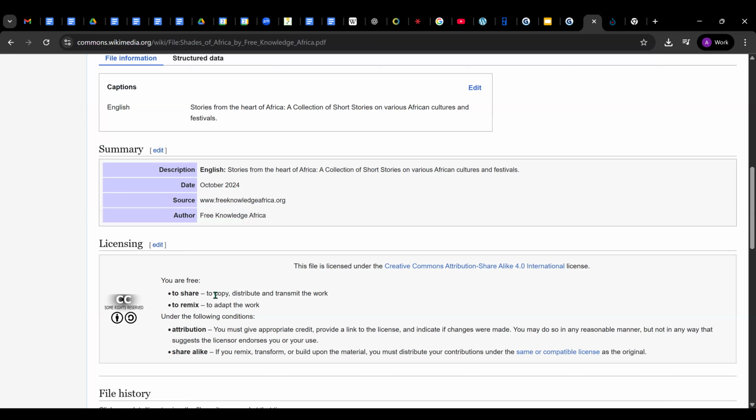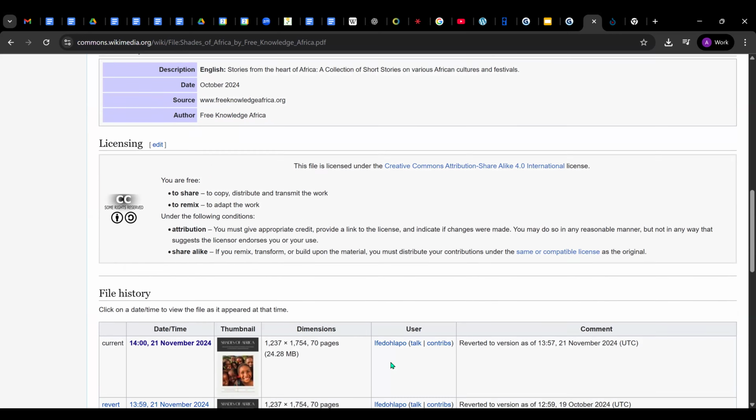So you are free to share, copy, distribute, and transmit the work. You are free to remix, to adapt the work. Under the following conditions, you have to give appropriate attribution and you must share alike, meaning that if you remix, transform, or build upon the existing material, you must distribute your contributions under the same or compatible license as the original.